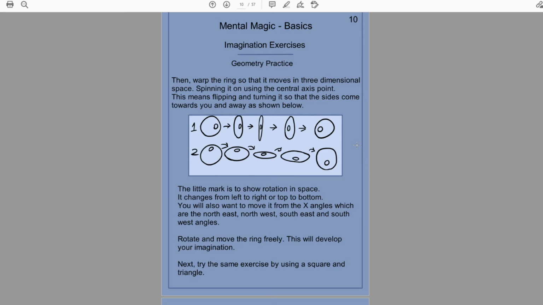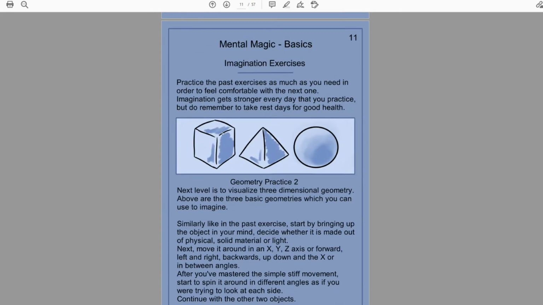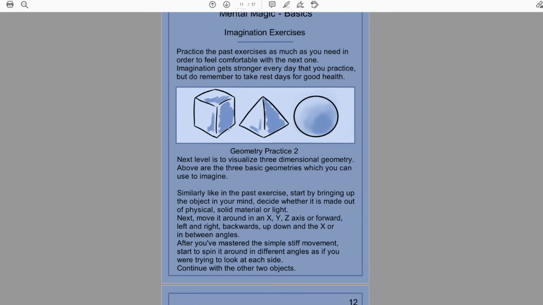Anyway, then you can make it smaller and larger. So I'm shrinking my little ring and I'm flipping it around and I'm making it bigger and I'm flipping it around. If you ever played in a 3D video game editor, this is basically what the geometry editor does. You are building that into your mind. Next is to use solids, geometrical solids.